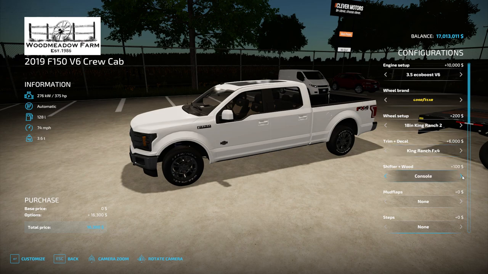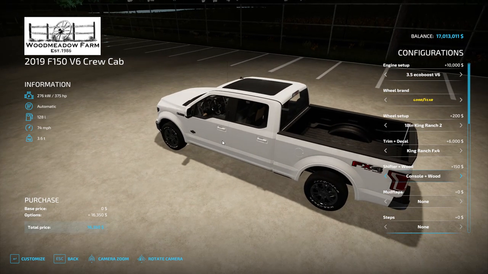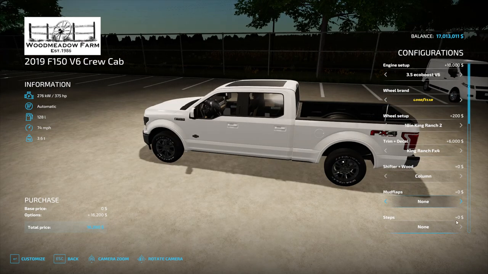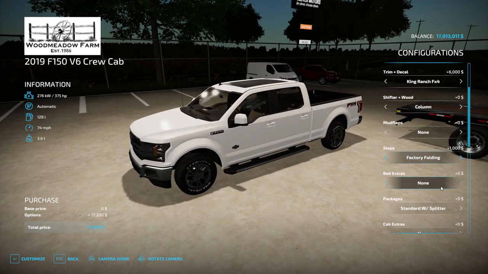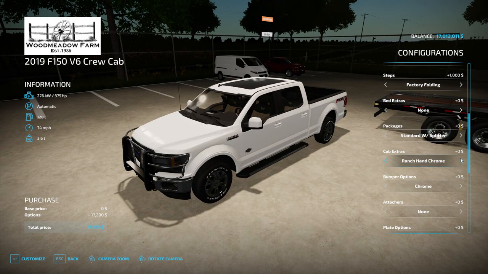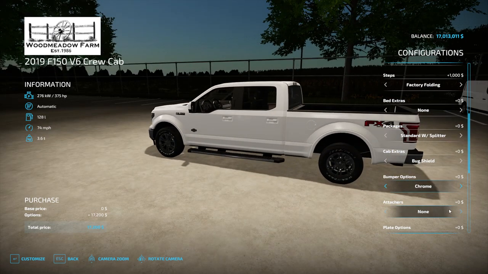Shifter plus wood, column, console... we'll do column, mud flaps, sure, nah, we won't do it, steps, let's do the folding, I like the folding, I think those are cool, they probably break a lot, right. Cab extras, bug shield, yeah, ranch hand. Just use a bug shield. Bumper options chrome colored. I like the chrome.